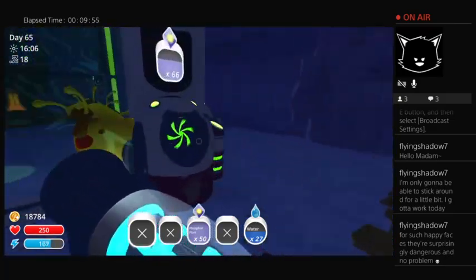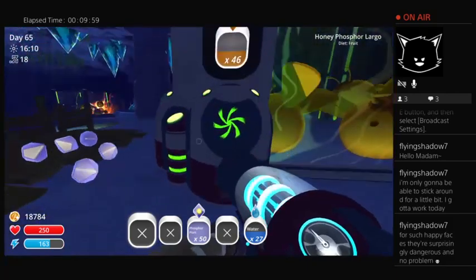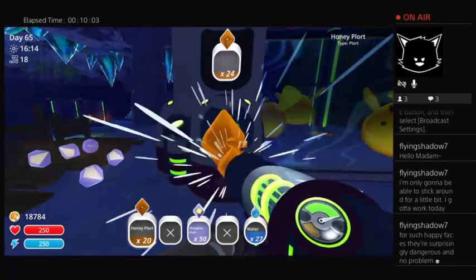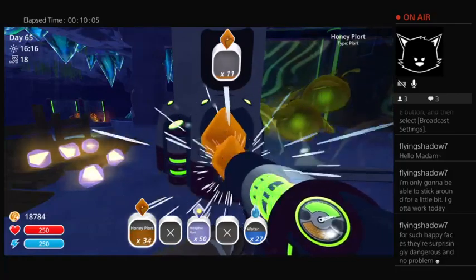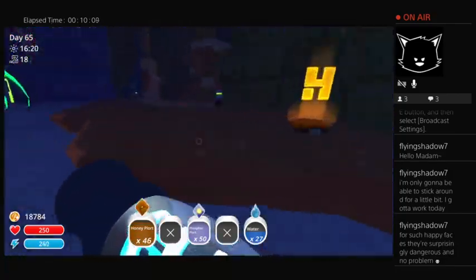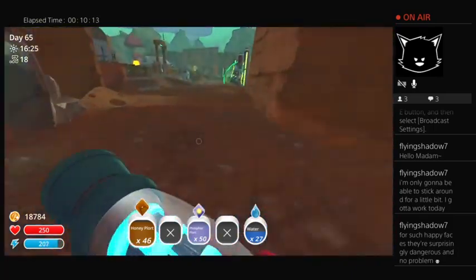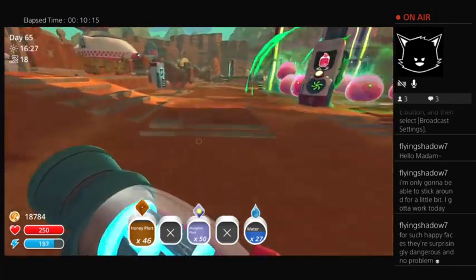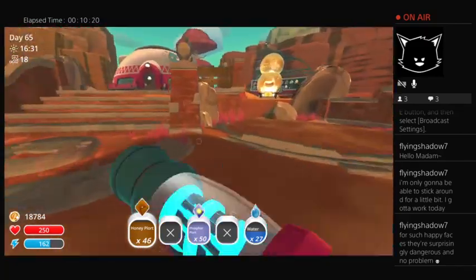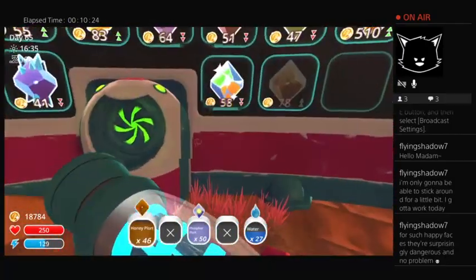I'm trying to get all the upgrades. Inventory's full of that. So I can hold about 50 plorts at a time in my inventory. And that's about the highest. Yeah, I pretty much upgraded that fully. So yeah, this is pretty much what I do. Just make the rounds around and then you just turn in all your plorts.